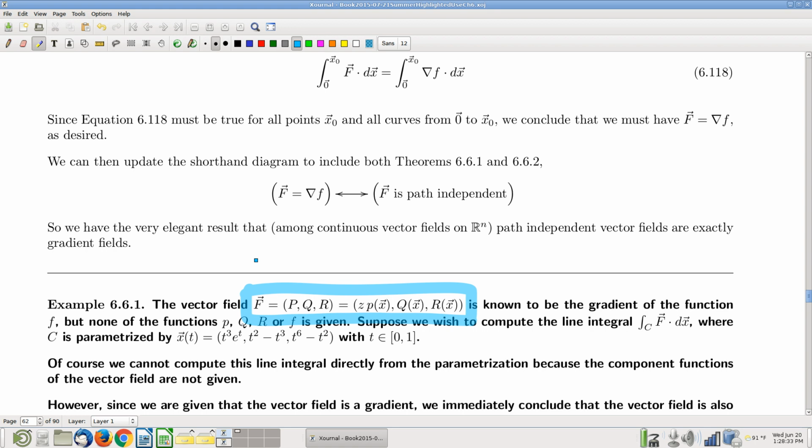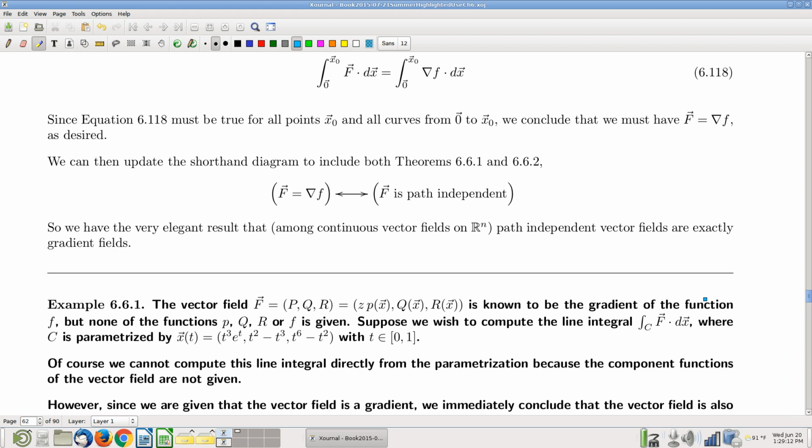there's these coordinate functions, P, Q, and R, and I don't know what Q is, and I don't know what R is. And all I know about the P coordinate function is that Z is a factor. So it's the coordinate Z times some function of X, Y, Z. That's extremely little information to know about this vector field. And I've been asked to compute a line integral of it, and it's tempting to say, well, I don't have nearly enough information to answer this question. But in fact, we do. We are going to be able to compute this line integral using path independence.